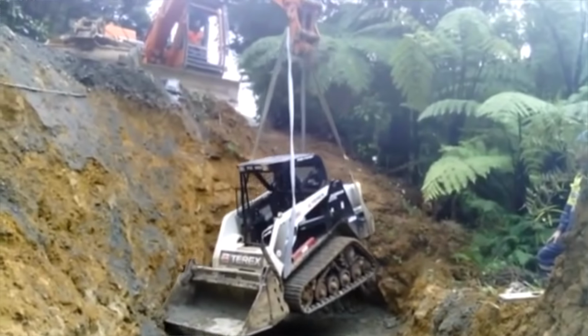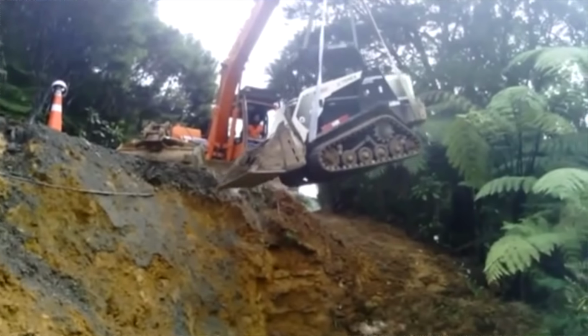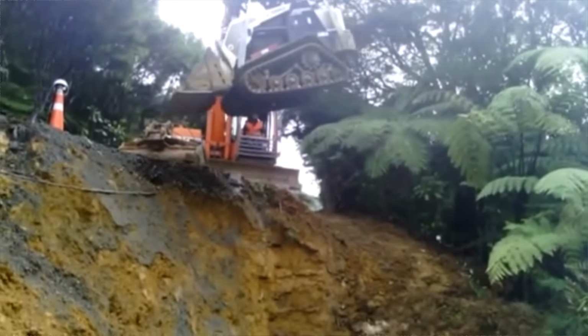I found out I hated this machine so bad that within just 3 months, I would do just about anything to get it off my job sites so I would never have to see it again. Hey, don't get me wrong, the rest of Terex equipment might be great. I'm going to guess by the time I'm done with this video, Terex will probably never talk to me again. But if they're smart, they'll listen.